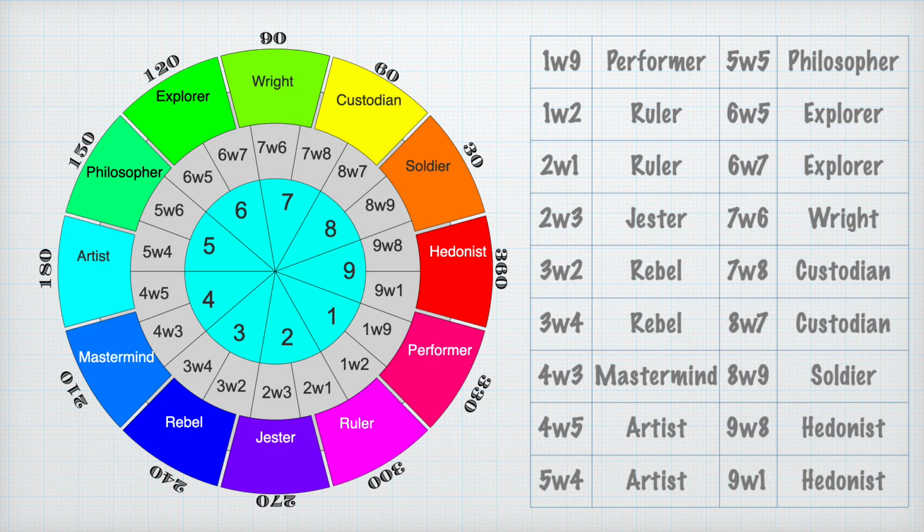We can use this to develop a sort of lookup table. Now, it's a little bit awkward because we break our circle up into 12. They break their circle up into 9. And then with the wings, it's 18. Things don't line up, but if you squint real hard, you can kind of devise a pattern. And so I just have this simple little lookup table to help map an Enneagram wing to our 12 character archetypes.